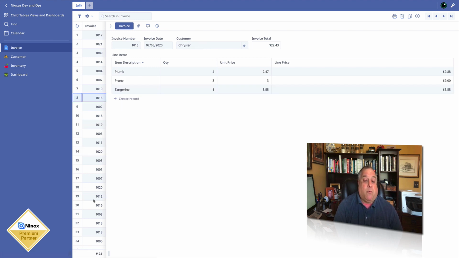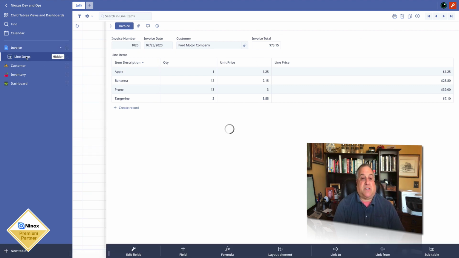But what happens if we want to interrogate all of the line items for all of the invoices? Well, we can't access the line item table directly because it's a hidden child. And we can't see all of the line items on one screen at one time because as a child table, we only see the children of that one parent, in this case, the invoice, that is on screen at a particular moment in time.